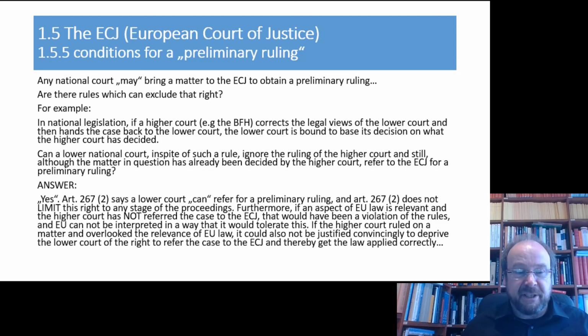And the answer of the ECJ has always been yes. Article 267 says a lower court can ask for a preliminary ruling. Article 267(2) does not have any time limit for that right. A member state is not allowed to cut back or cut away a right which 267(2) of the treaty gives to a court. Sometimes it is regarded as implicitly allowed by a treaty that a member state makes some restrictions which are necessary so that the world doesn't break down. But this is not accepted in this case.